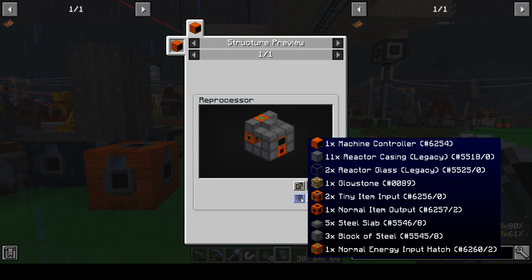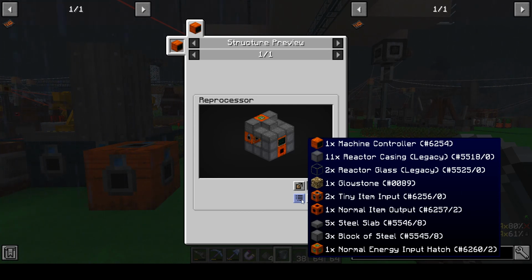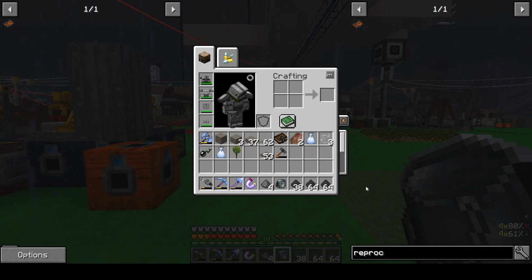So what do we need? We need a machine controller, we need more casings and reactor glass, we need a bit of glowstone, item input, output, steel slabs, blocks of steel, and energy input. There's nothing here that's outside what we can do.